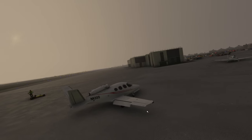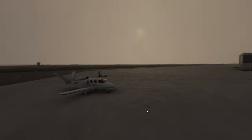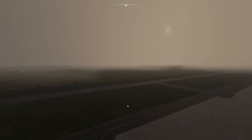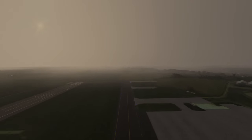I always forget to put my flaps back up after I start taxiing. So, well, let's head over to the racetrack now, because we were never going to get to it with flying. That was going to be impossible. Although this is going to be a little harder because I assume I'm heading south. But we're still not going to have a whole lot of visibility with this storm going through.